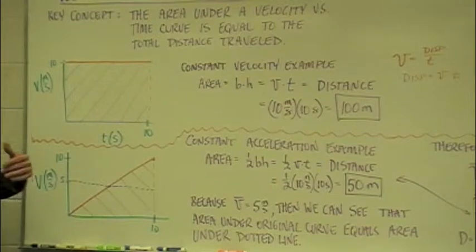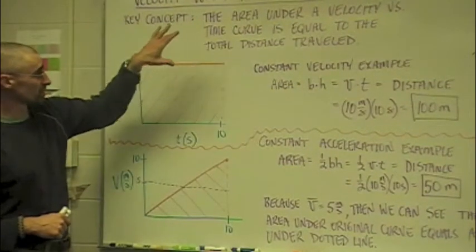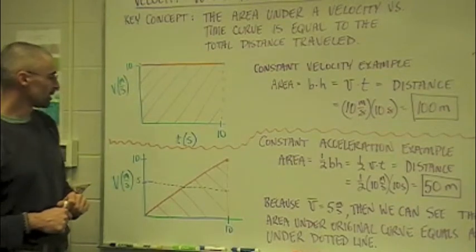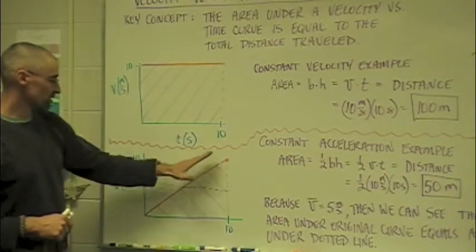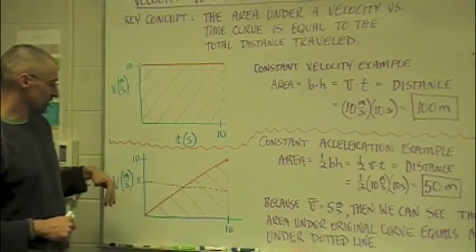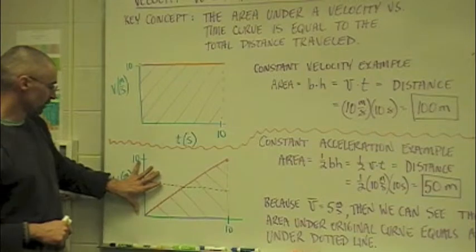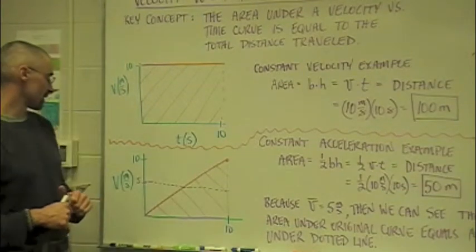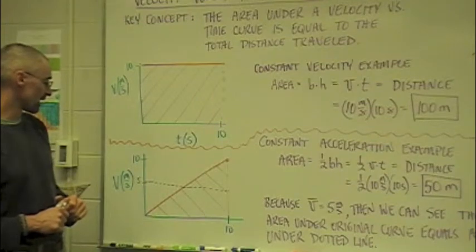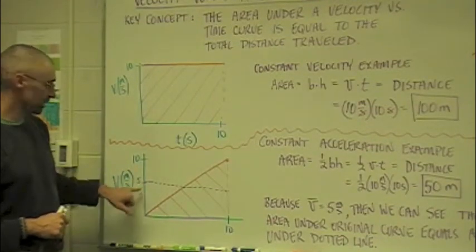So I guess just to tie it all together here at the end, the area under the velocity versus time curve gives you your distance traveled. This is a really easy example because it's linear. This one gets a little tougher, but we just have to keep in mind that if we want to find the average velocity when the thing is accelerating and the velocity is varying linearly with time, we just basically take halfway in between where we start and where we finish.